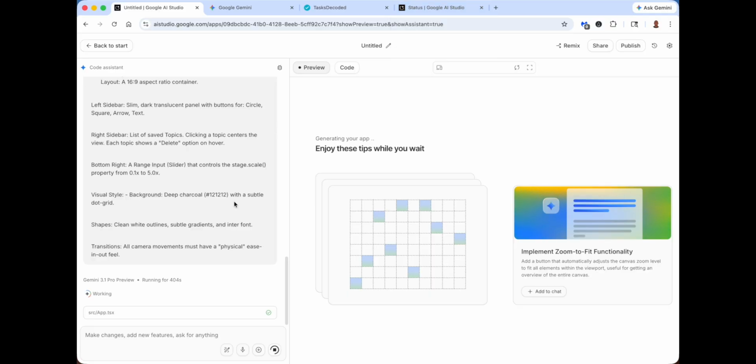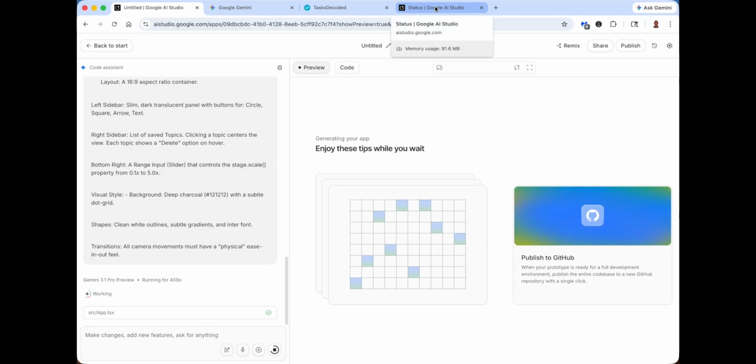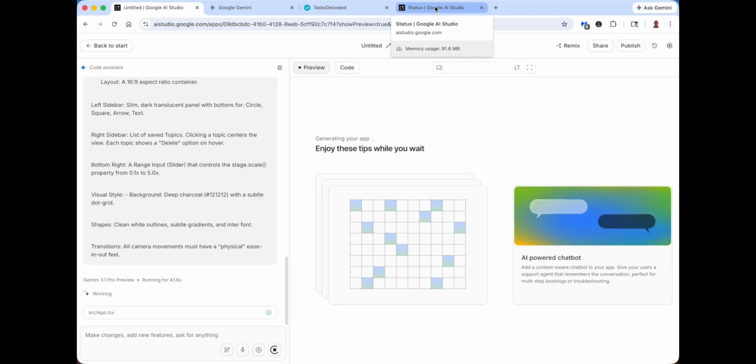And another thing I found that you might want to know about is peak usage versus non-peak usage hours. What I find is that in the evening, it works much faster.